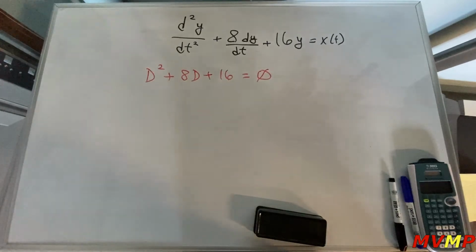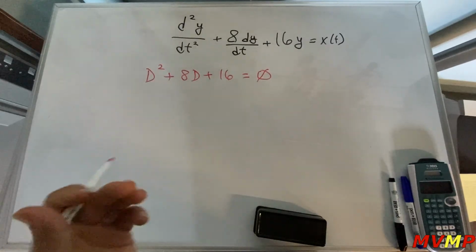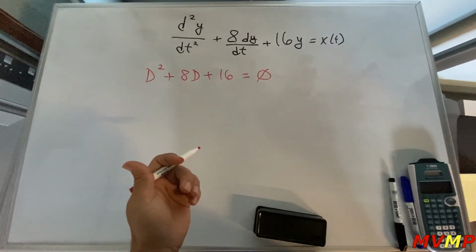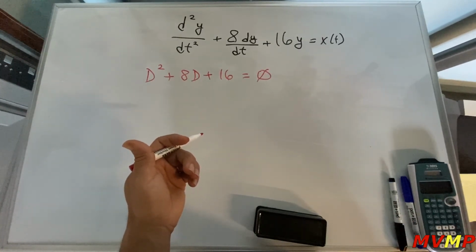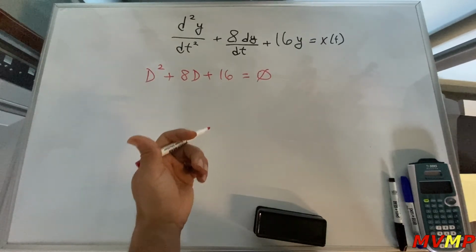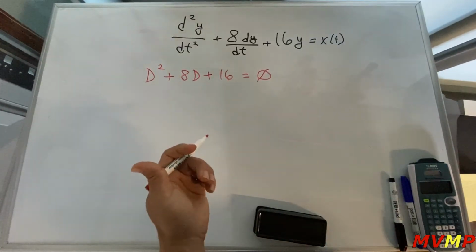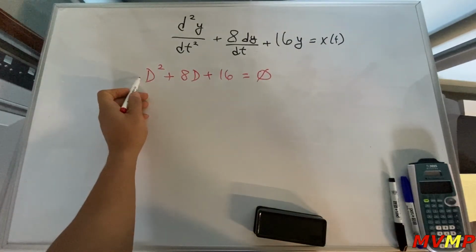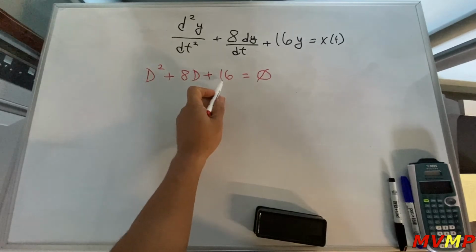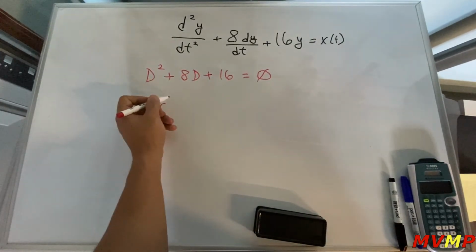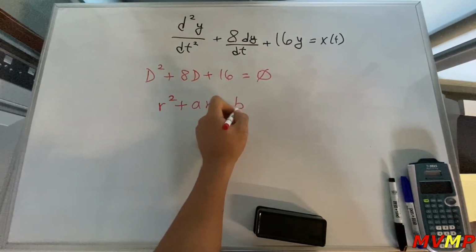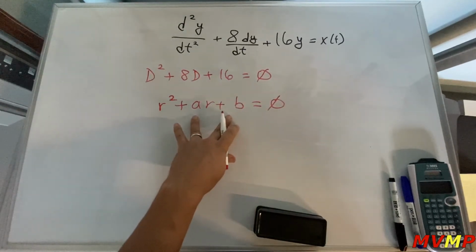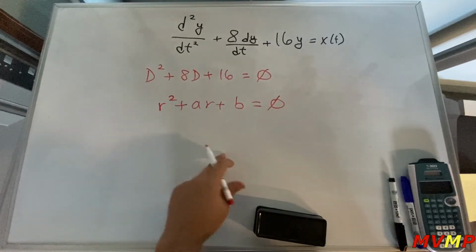So you see that this is a second order system, and so where you would look in your reference book if you were to try to find this equation to determine what kind of system it is, in my reference book, it's on page 36, and this is a second order linear homogeneous differential equation with constant coefficients. And how they set it up is like this. r squared plus ar plus b equals 0. And here you compare coefficients a and b.